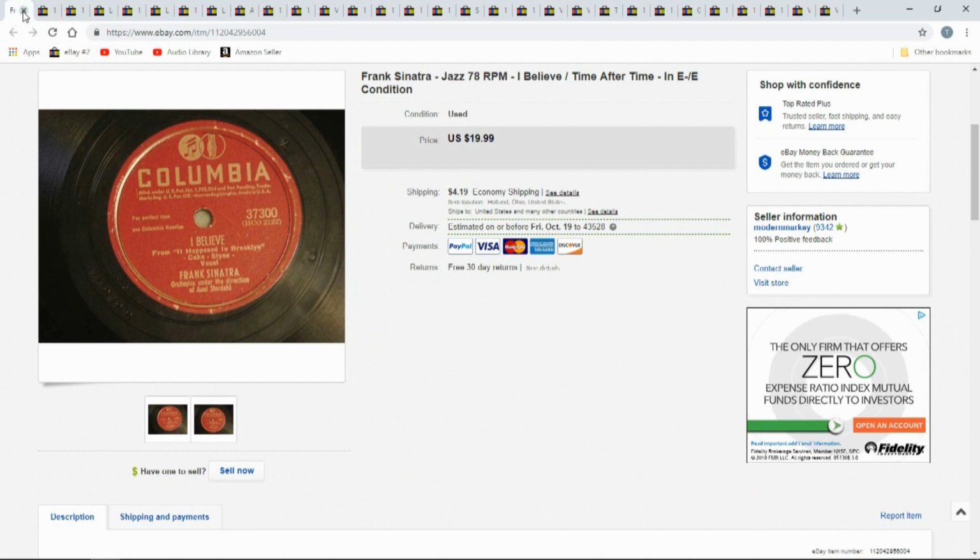You can see the condition. I do list specifically in the VJM category for records, which goes by E- and E. If you don't know that, I've discussed that in some videos, and in some places I do have copies of those posted. My Patreon group has access to all that as well, too.